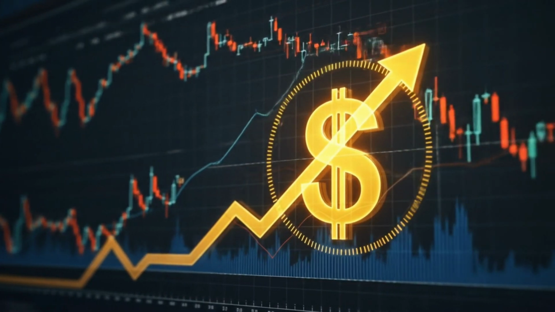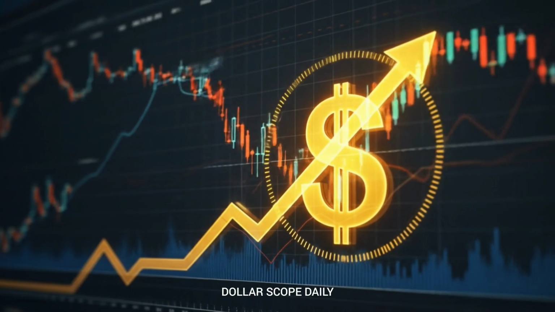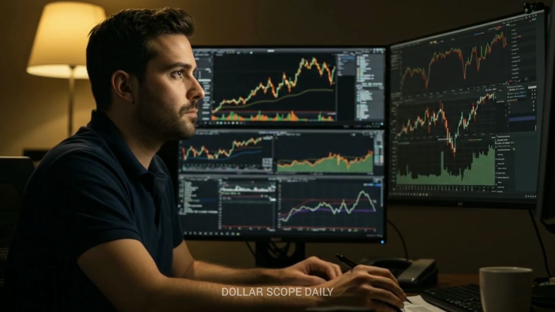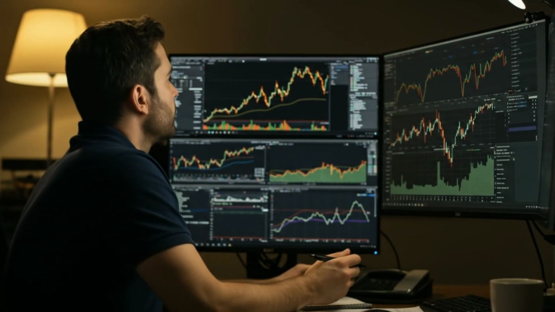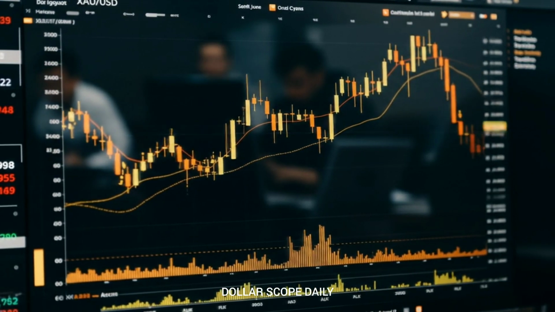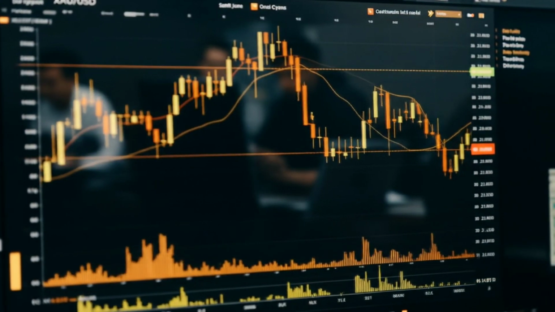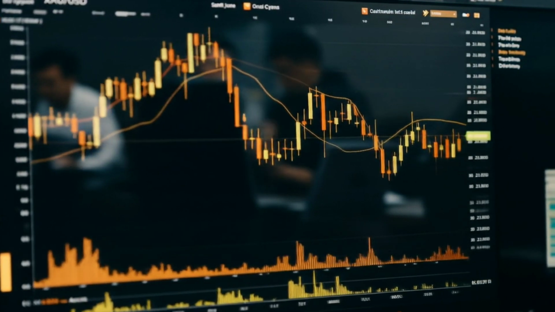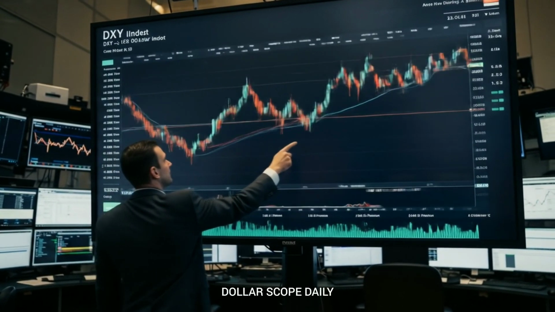From a technical perspective, immediate resistance sits around $2,350 and $2,375. On the downside, $2,300 is key support with deeper levels near $2,275. Traders should also monitor central bank buying trends and tensions in the Middle East for any safe haven demand. Short term, we lean neutral to bearish unless gold reclaims $23.50.